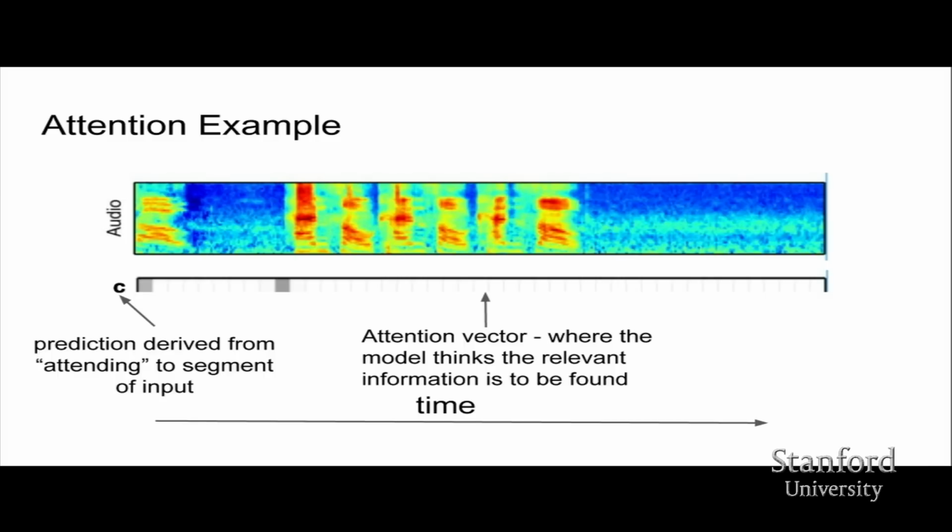Turns out that problem is aggravated a lot more when you have audio streams. Audio streams are much longer. Typically, you have 100 frames per second, and when you want to transcribe something that's 10 seconds long, that's about 1,000 input time steps long, as opposed to in translation, you might have like 40 tokens, 40 words that you're going to translate. So it's a very aggravating problem, and you need to do attention if you want to make this model work at all. Whereas with translation, you can get by without attention.